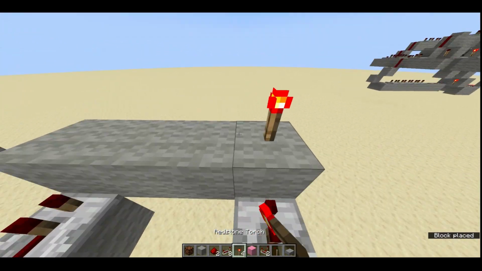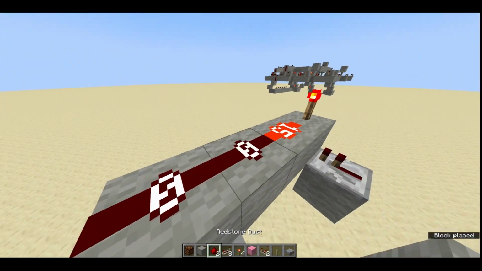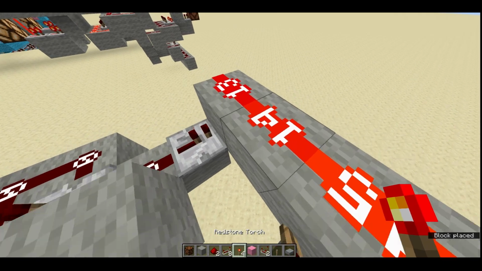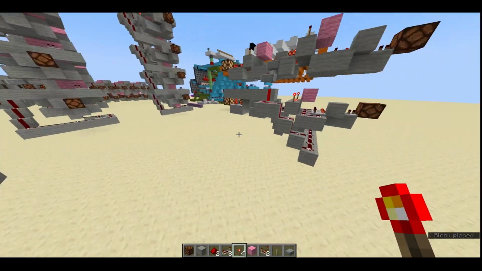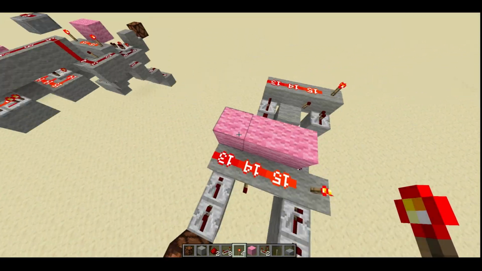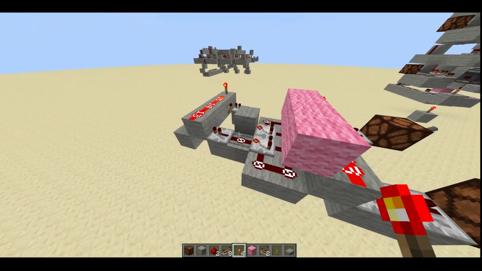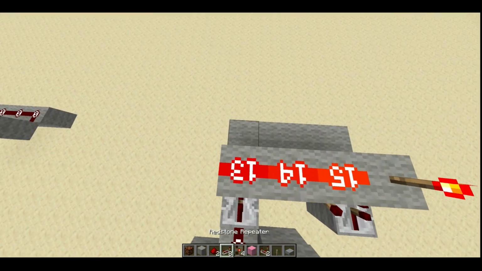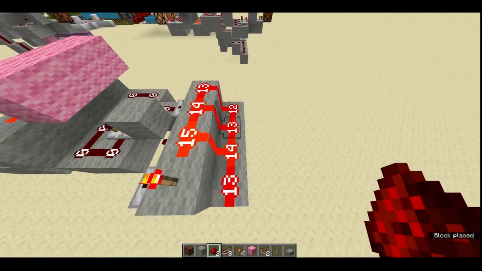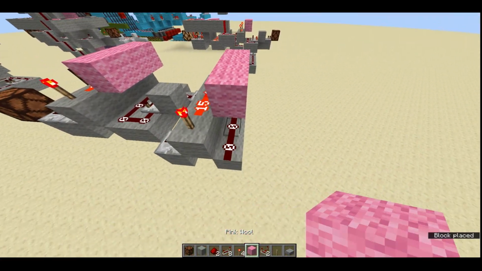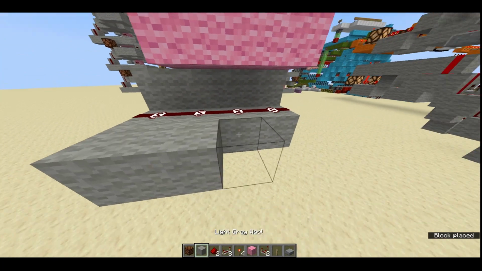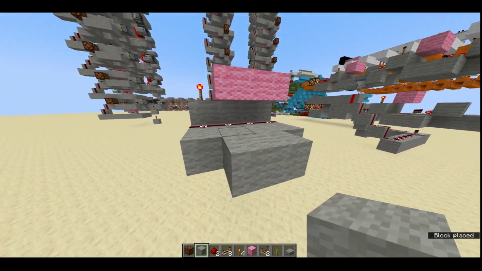So, I'm sure you've noticed one similarity by now, and that similarity would be that it's the exact same circuit, except that there's no redstone torch here. Now, I'll show you why that is in a second here, once I've built up the circuit.